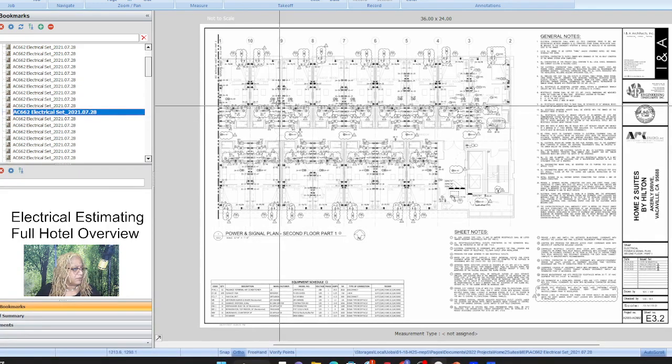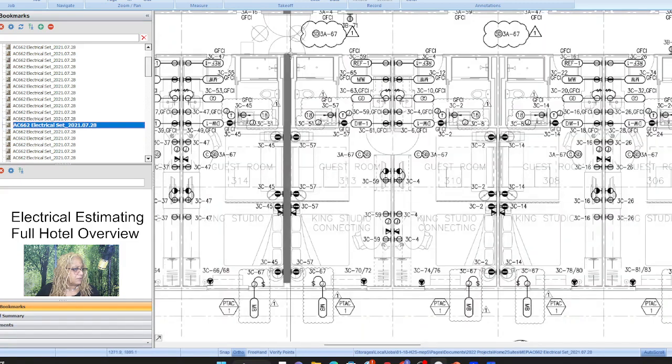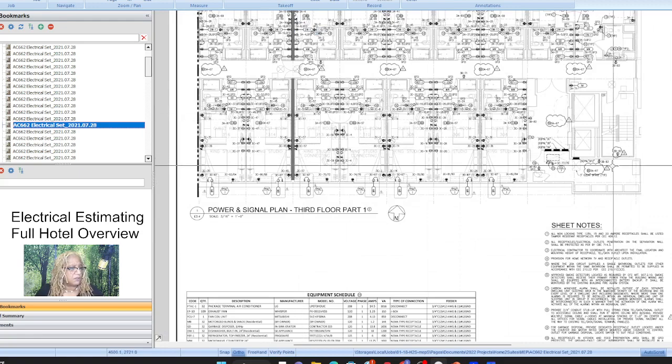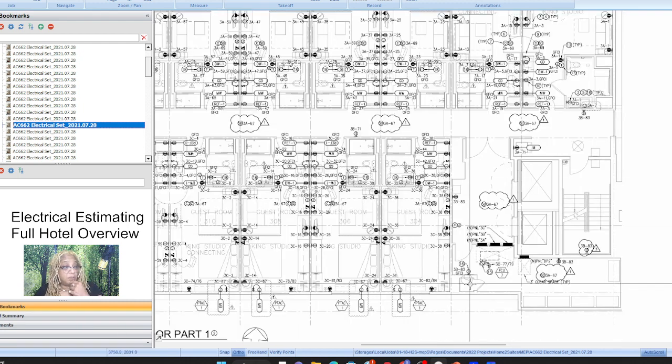Let's see, that looked different. Yeah, it is, because the third floor has this. That's something totally different. So yeah, boys and girls, it looks like this is a project that you're just gonna count. And what we can do is any of the home runs, they have to be methodical, because all of the panels for everything everywhere is all right here.